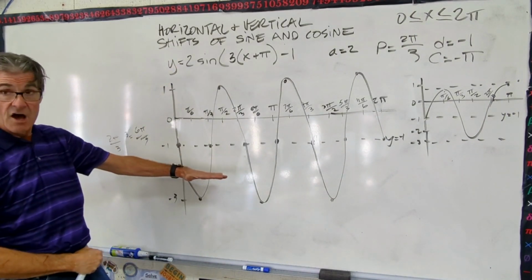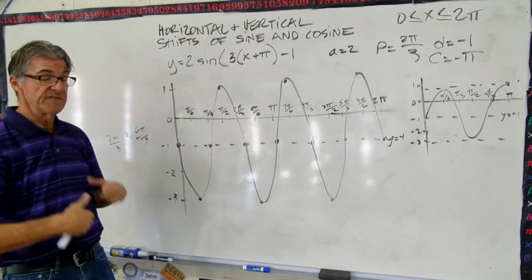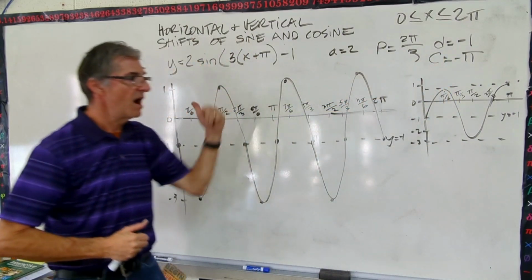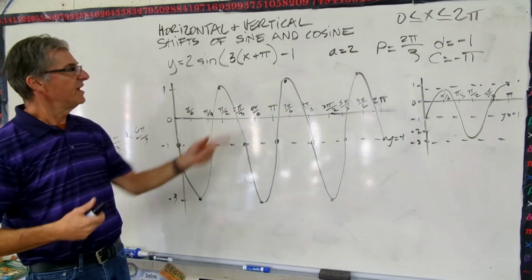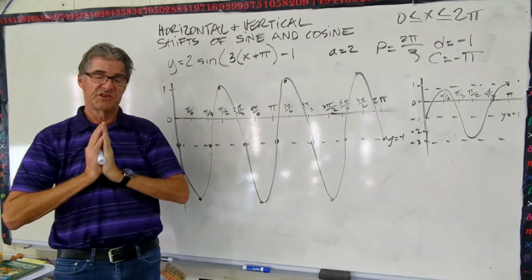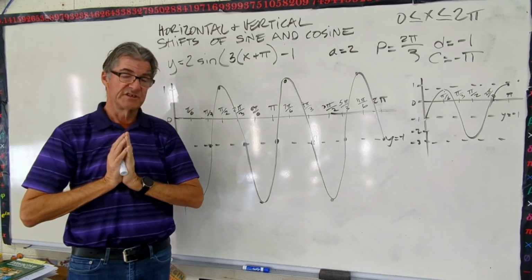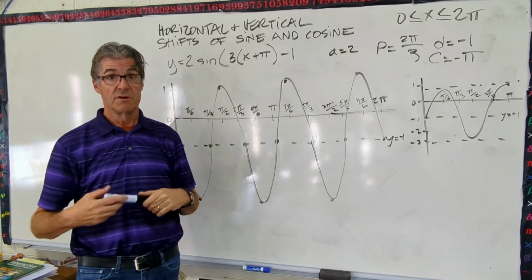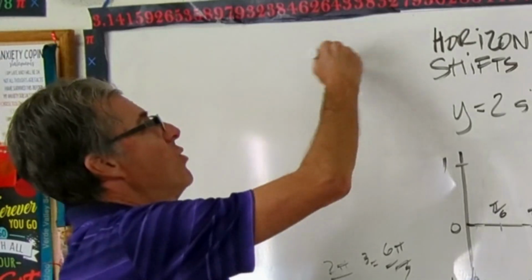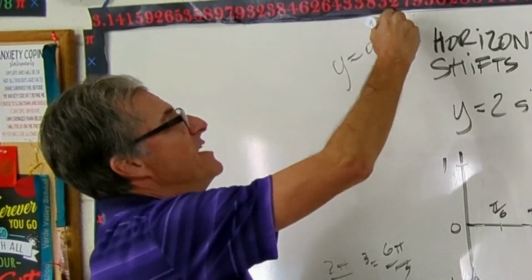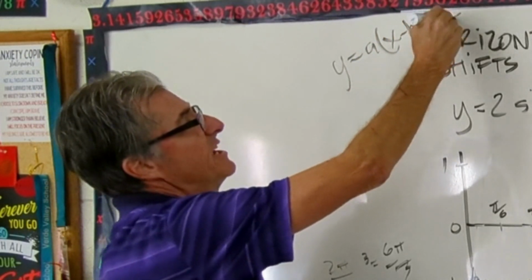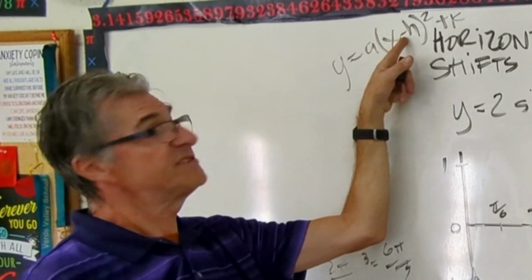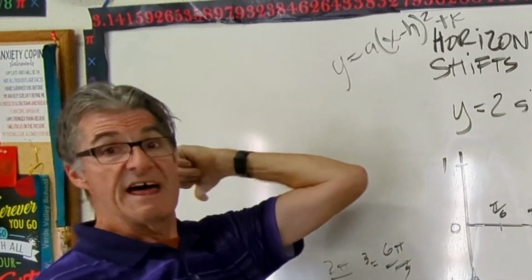I shifted down 1 because I had a vertical translation of minus 1, and then I had a horizontal translation of negative pi. Now, this is just a tricky thing. When you see a plus there, you just gotta remember that it's subtraction. This is just like with a quadratic equation in vertex form. You'll remember that its vertex form looks like y equals a(x minus h) squared plus k. The minus is part of the formula, so if you see a plus there, it means you're going left.